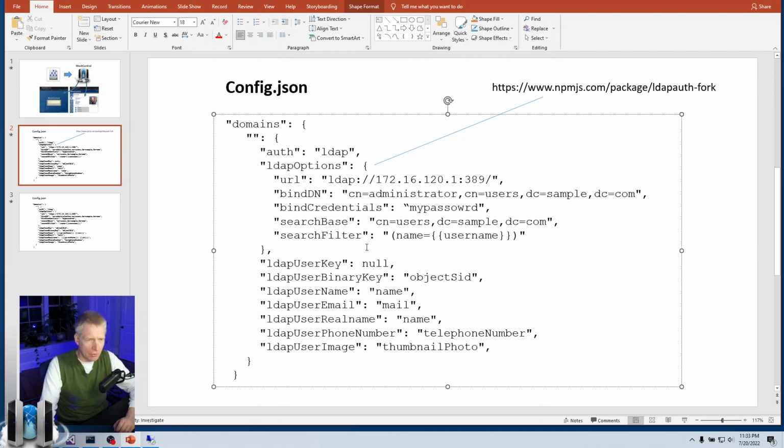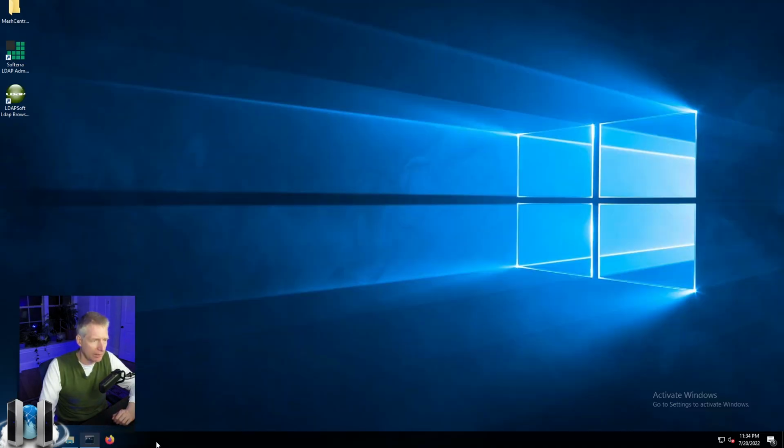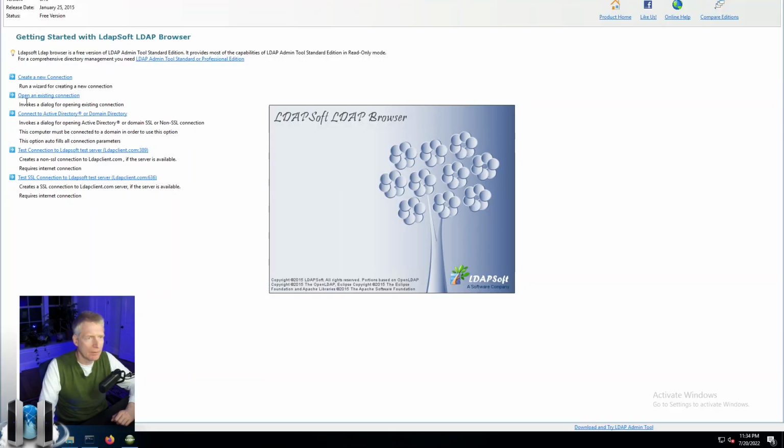Okay, so at first I didn't quite understand myself how LDAP worked too much. And so one way that I really got to understand this really well is by not only setting up a domain controller myself, but getting an LDAP browser. And I found one. So I have this RDP session right here, and I found one here.